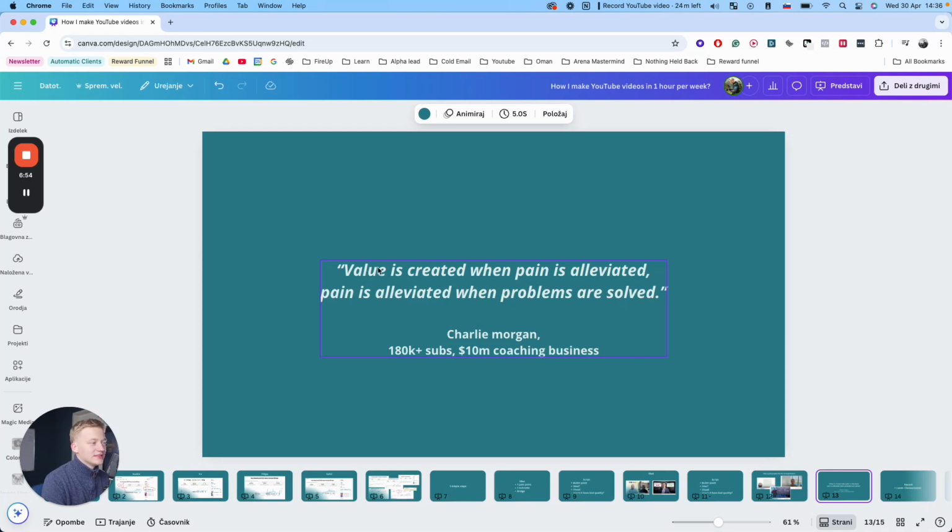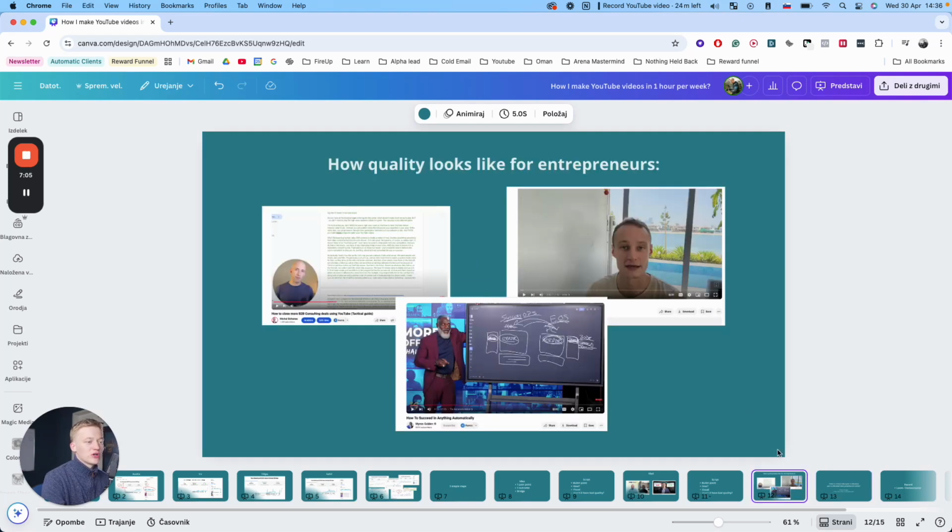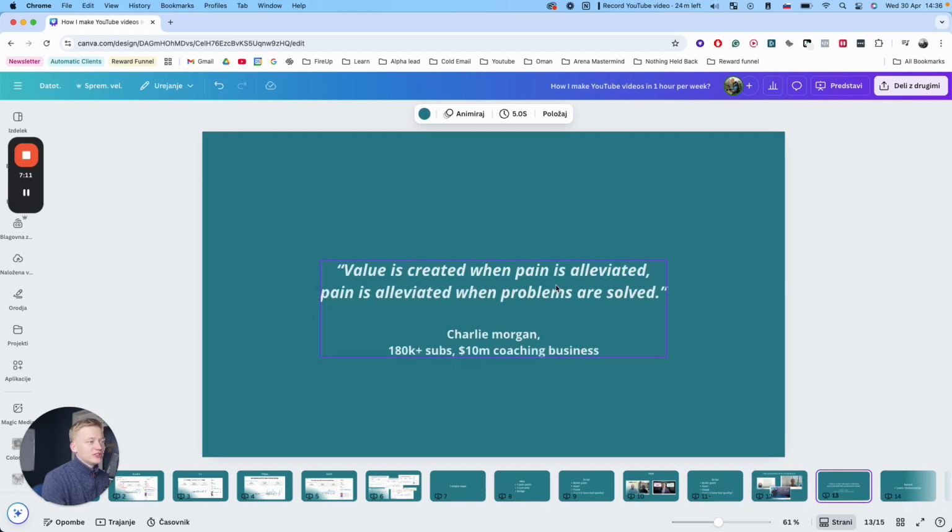And that means in order to deliver value for people and to make them trust you and to make them buy from you later, you most of the time don't need to focus on high production quality, animations, high editing budgets, anything like that. You just need to solve the pain points that they have so they start trusting you, so you deliver value, and basically later on maybe buy from you.